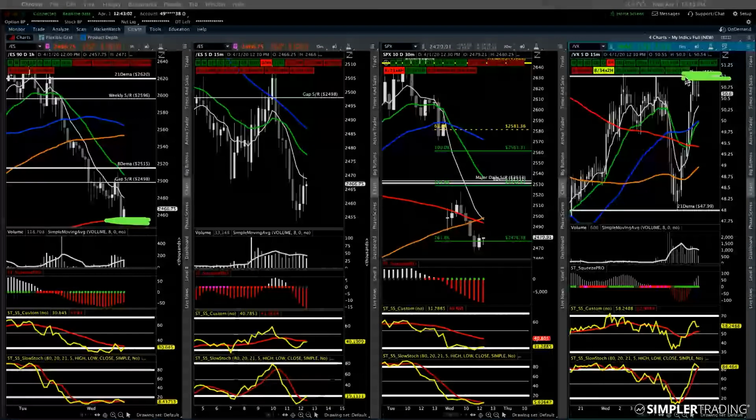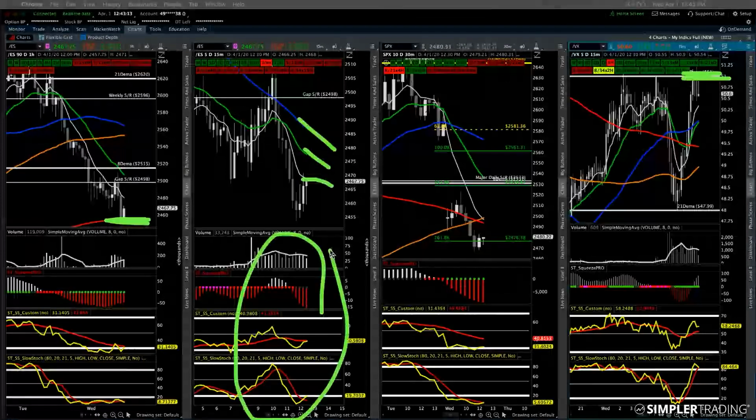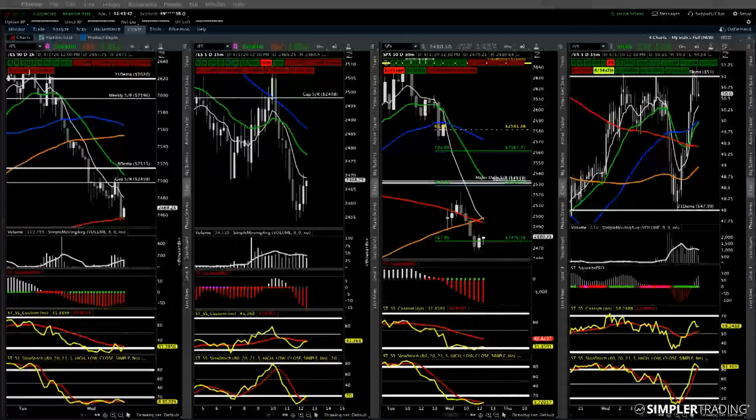Now the question is, can it get back above these moving averages here? Well, we don't know. I don't see the setup to do that. But the fact that it's fighting here at the 200 and with VIX at its resistance, basically you have support here, short term. You have resistance here, short term. It's absolutely no surprise to see a little bit of a stall around those areas. All right, let me get through some questions here.